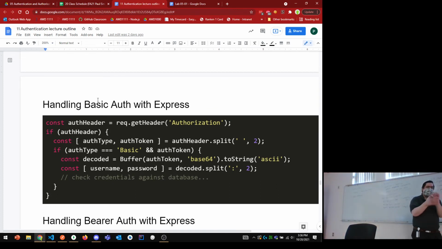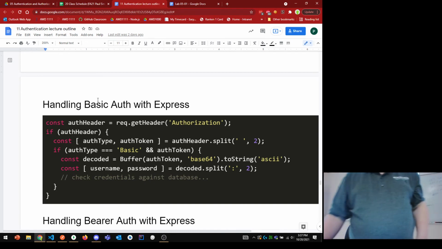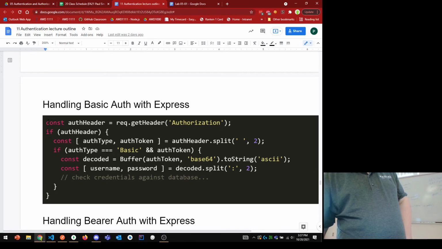So in terms of working with this, if we wanted to handle these different authentication types, this is all stuff we would add to that auth middleware. Does that make sense? Right now, all we've done is put code in there to handle the authentication with cookies. Okay? So here I want to talk about, well, how do we authenticate using an auth header? Okay. Well, we can see some code example here.